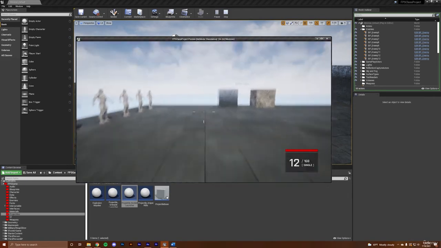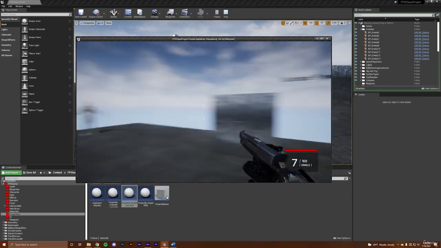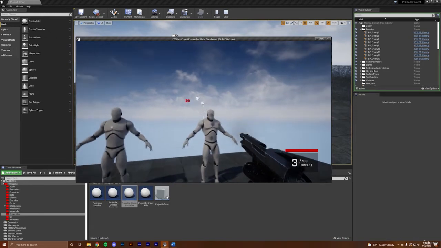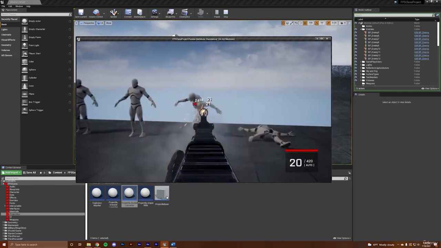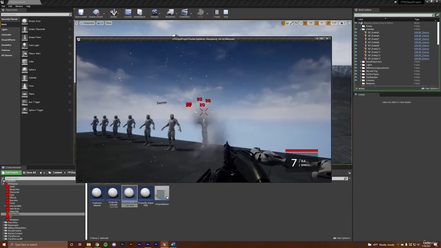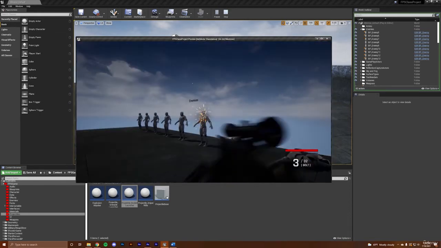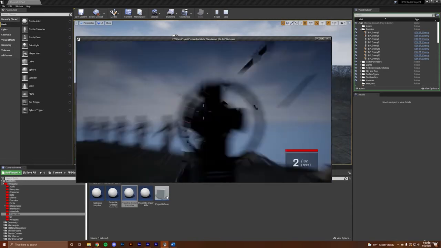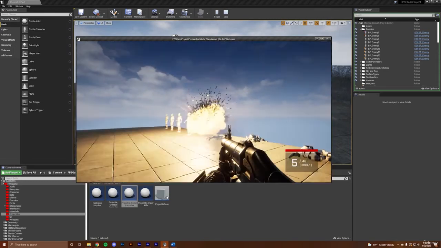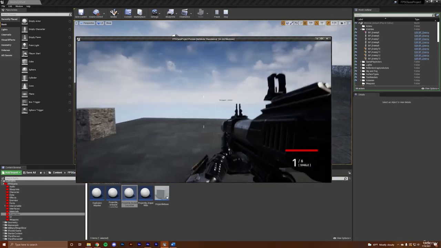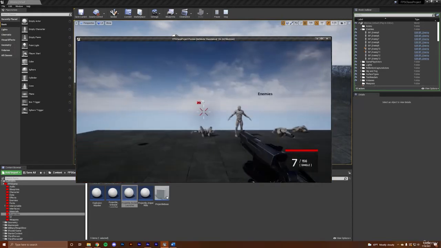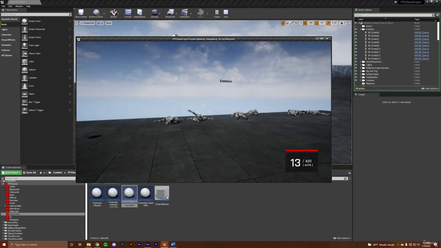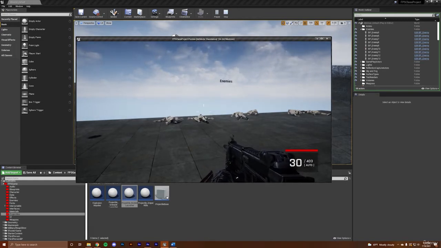The wrong keys. We got this. We got a little bit of that. We got a little bit of, oh, I missed. We got a little bit of that. A little bit of this. And a little bit of freaking 360. Finish them off with the pistol. See, now you can start having some fun. You can switch between the weapons, and you can be a freaking pro over here, okay?